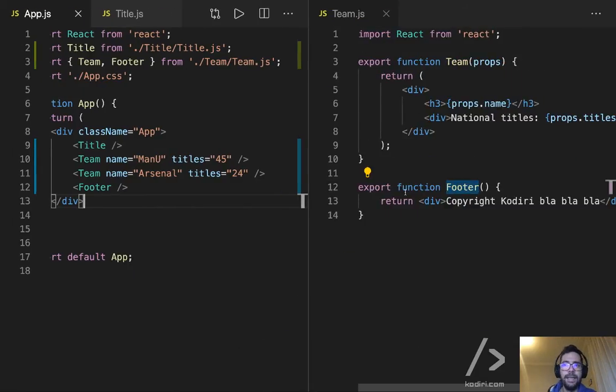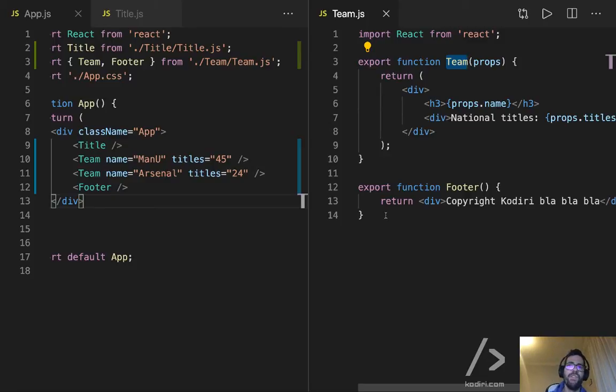Technically speaking, every component can export multiple functions. However, even though this is not rocket science and we don't want to be very aggressive on that, as a rule of thumb, I will suggest you not to do that. Keep a single public function per file, because thanks to that technique, you will make sure you don't mess it up.